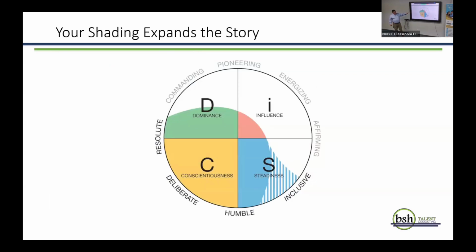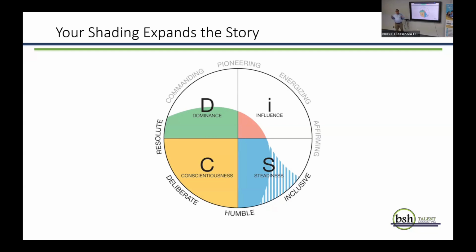And then I'm also going to have you do the next page too, as I walk with those of us who didn't get a chance to take the report. I'll have you do this page too. What this is showing, if you see the bars over here, you have not only shading, you have some extra shading on this particular example. The number of people, I don't know what it is, or even the percentage, I don't remember, but most likely you don't have those bars in there. But maybe some of you do as well. But it's a lower percentage of the population that takes this and have those.